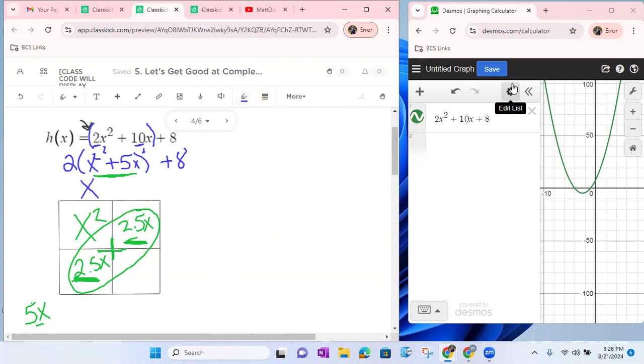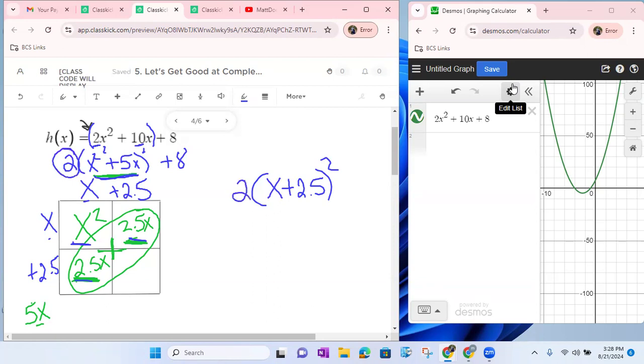So we know x times x is going to be x squared. I know that x times positive 2.5 is just going to be positive 2.5x. And then I know that this x times this positive 2.5x is just plus 2.5x. And at this point, most people are going to recognize, hey, we have this piece right here in green just became x plus 2.5 squared. Now, one thing we do have to recognize is we had this 2 up in the front. That 2 goes up in the front. That positive 8 goes to the back.